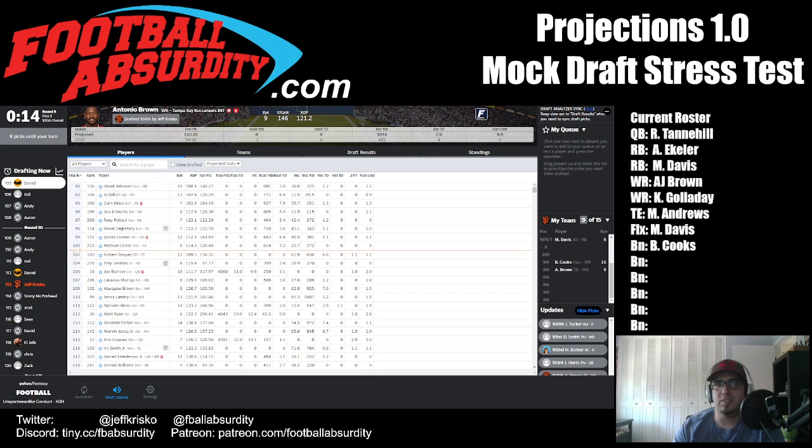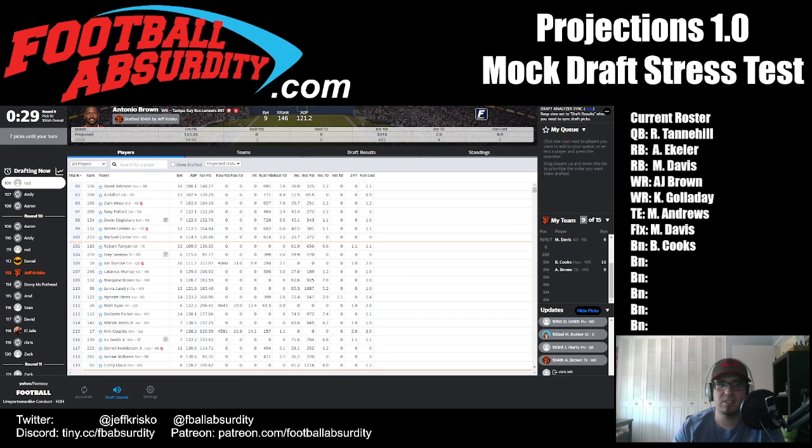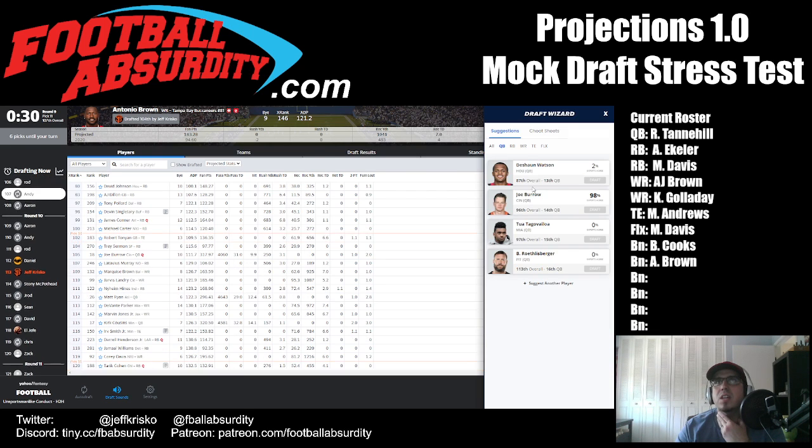So far, my team has some trends. I've got a couple Titans, a couple of A. Browns. But I think I'm pretty much done at wide receiver. I need to load up on running backs, and I think this is where doing the ranks will help a lot, which is I can see here Jamaal Williams, Michael Carter, James Conner still sticking around.